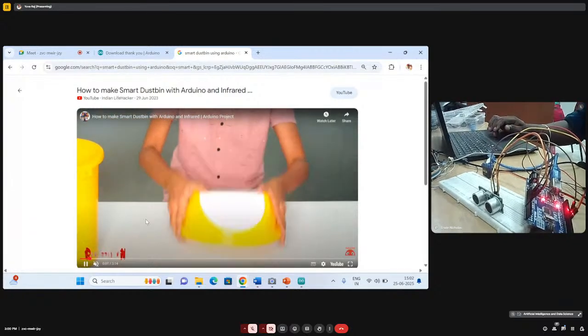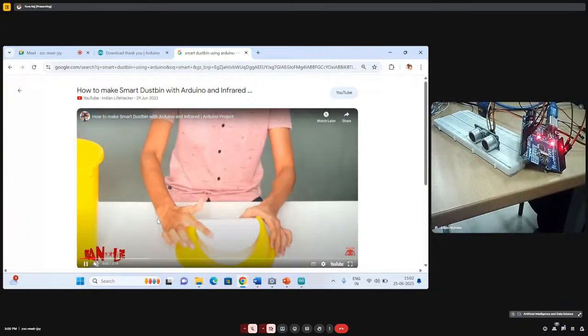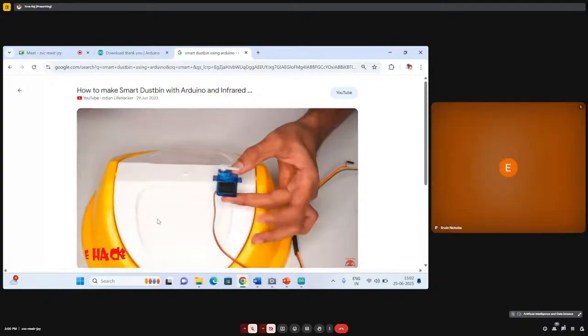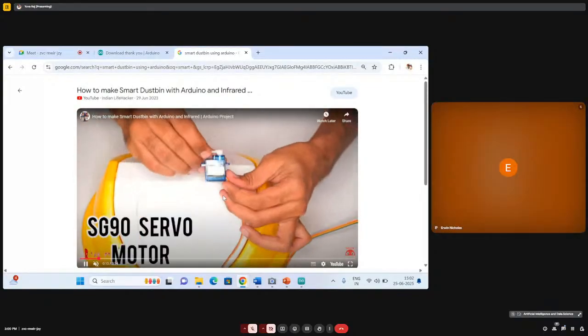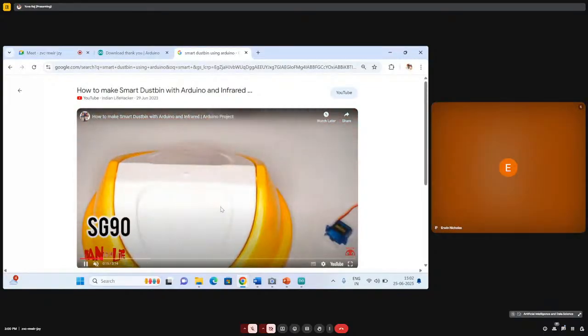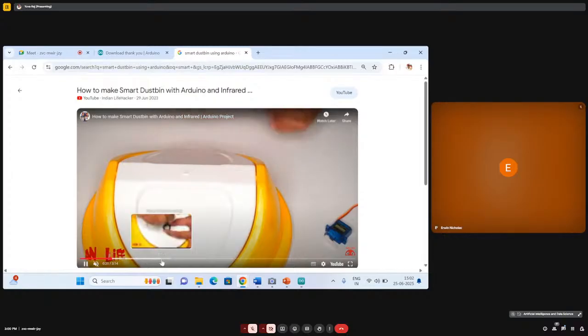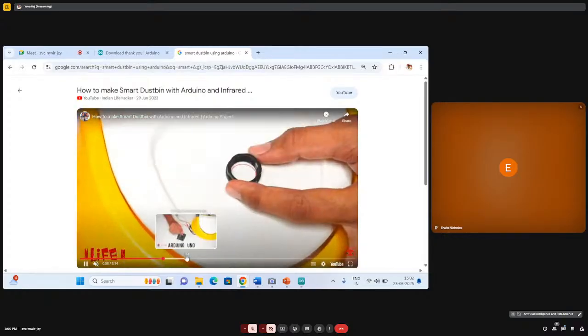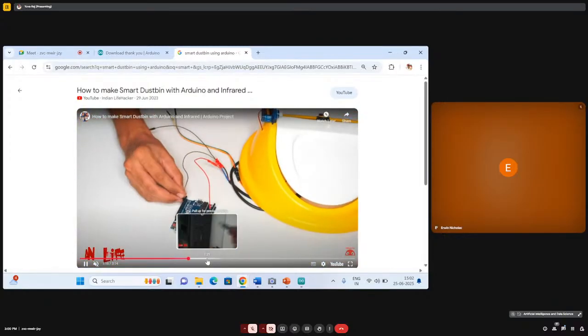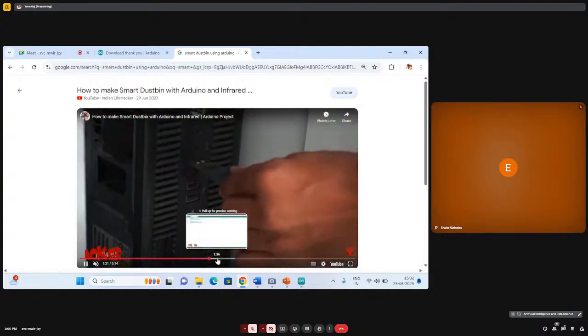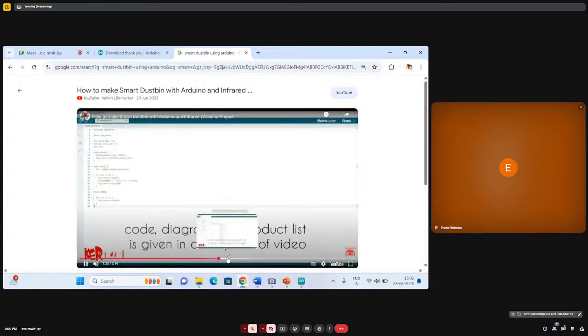We are making this experiment with the help of a servo motor and an ultrasonic sensor, taking one servo motor, and then using an Arduino board and an ultrasonic sensor. So you give the connections and upload the program.